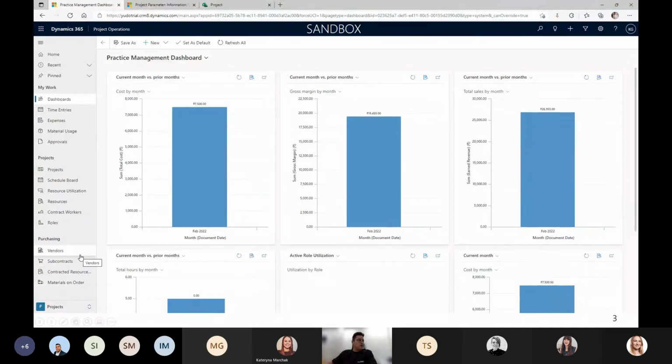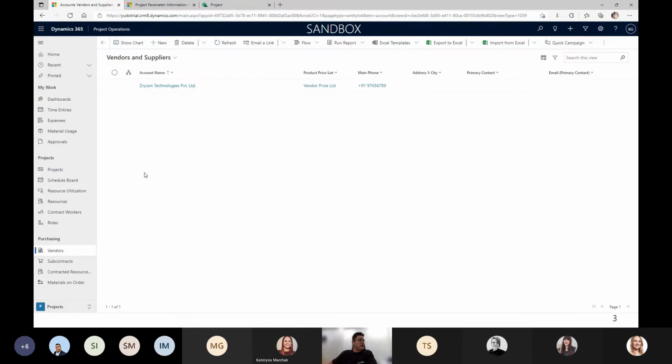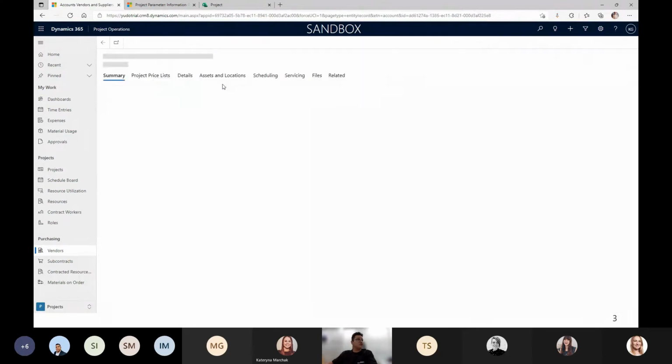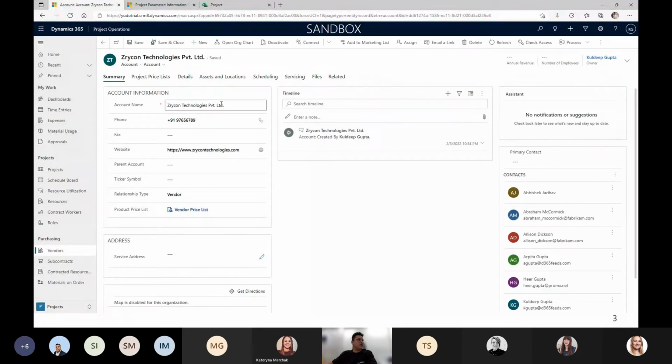Now, in order to start, there are certain very few and very basic configurations that you need to do. You need to create a vendor. Of course, a vendor is a subcontractor in the system. In order to do that, click on the vendors part and click on the new button. We will not spend time on creating a subcontractor, but we have a subcontractor already existing, so let's check out what has to be done. We click on new and create the account. We give it a name.